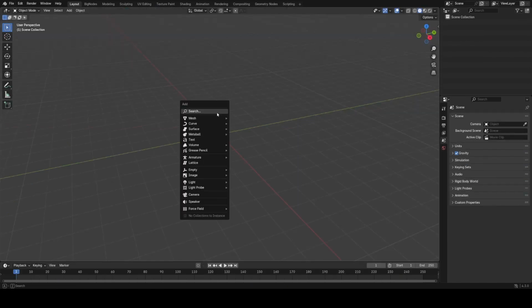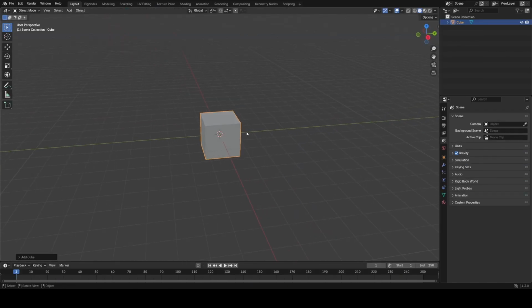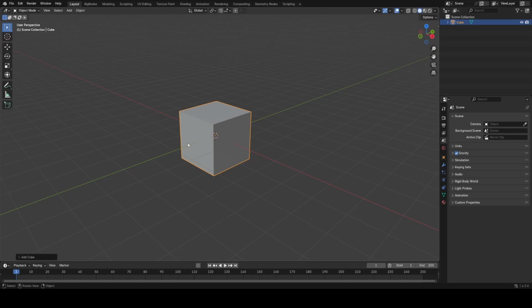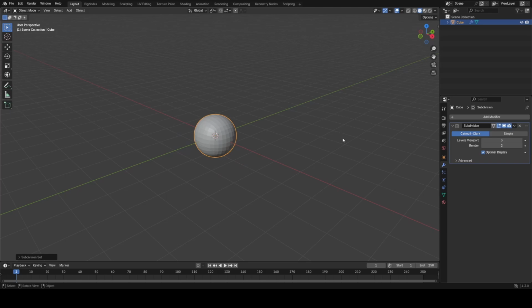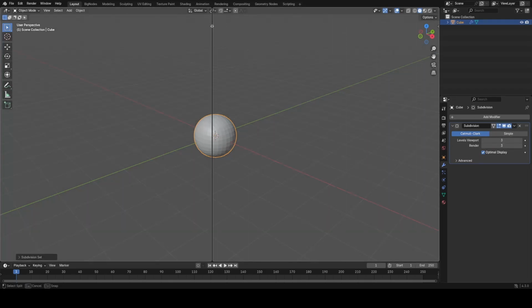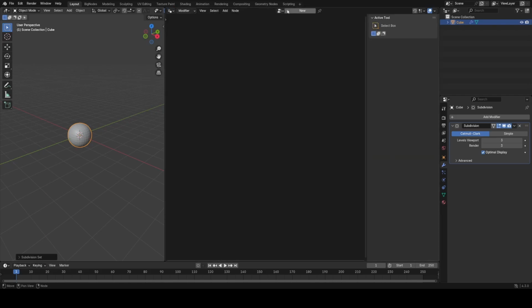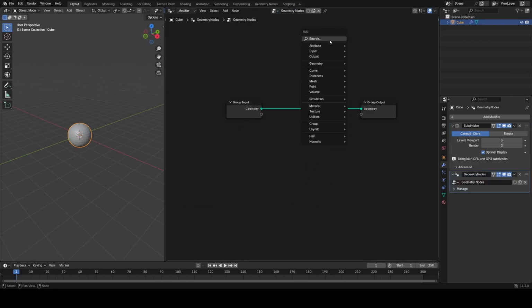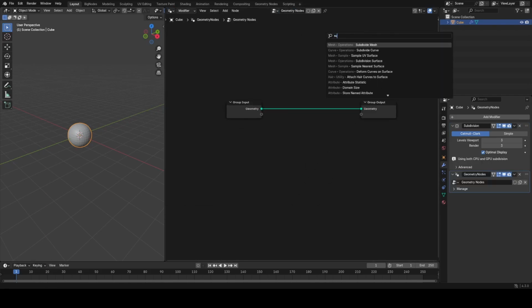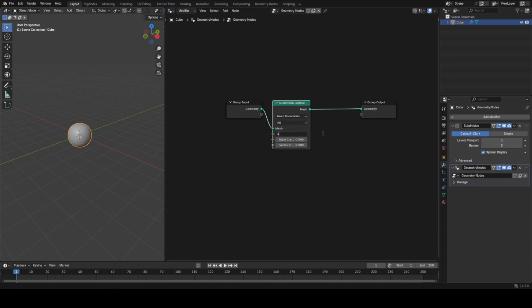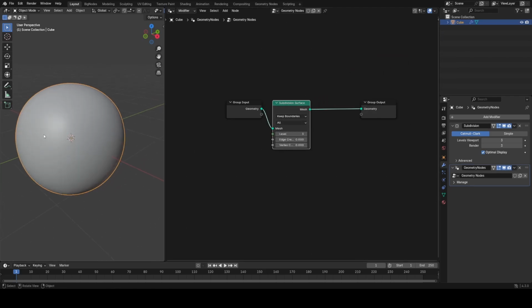The first thing I'm going to need is something to drive the shape of this. I'm going to use a cube, but you could use anything you like really. I just use a cube because it subdivides nicely, so I'm going to hit Ctrl 3 to give this a subdivision modifier with 3 divisions. And then I'm going to open up a GeoNodes window, add a new group, and subdivide this again inside of GeoNodes with a subdivision surface. And I'll do it another 3 times, so we have a total of 6 subdivisions and a very dense mesh.